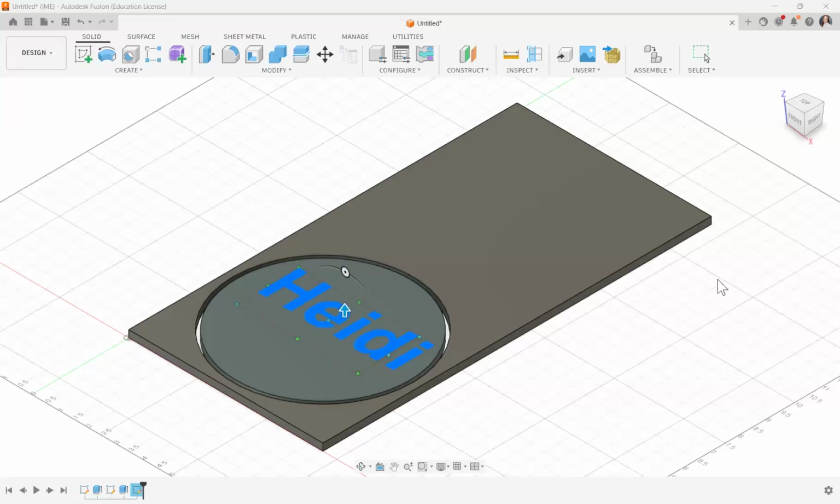So we don't need to cut it all the way through. We can just go halfway, minus 0.125. And that will make a nice little pocket extrusion. See that? And then I'm going to hit OK. And you see now that there's material that's 1/8 of an inch deep that cut away the material. And so now, guess what? You're done with your design.